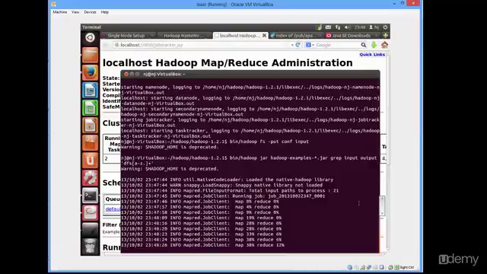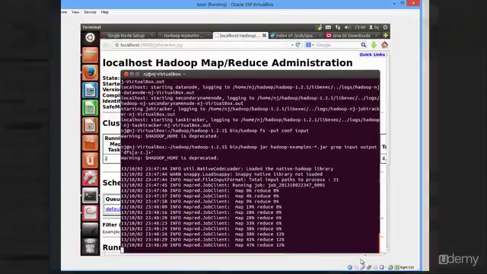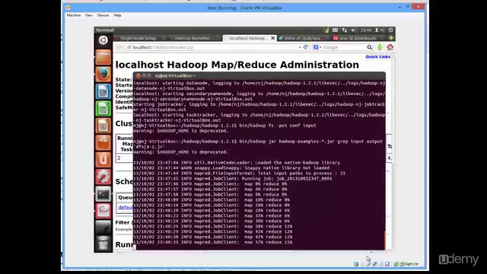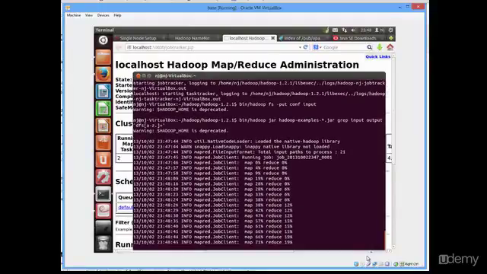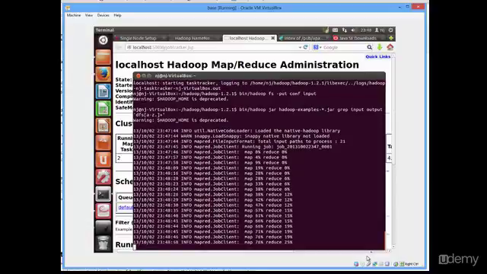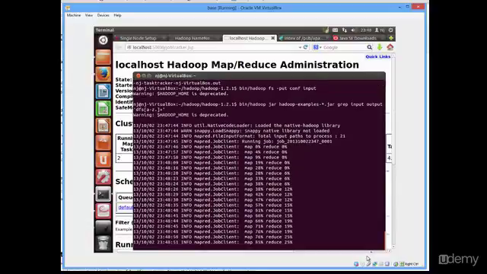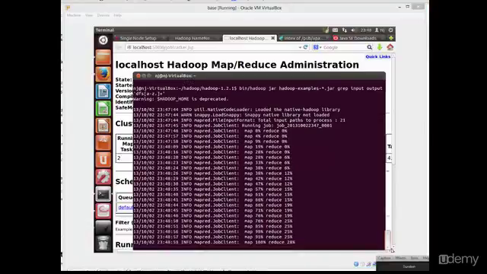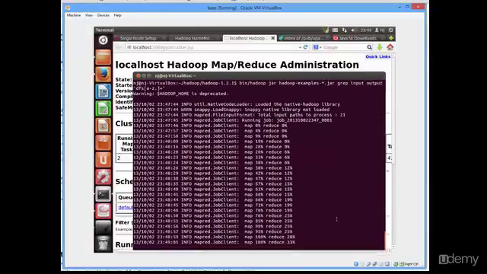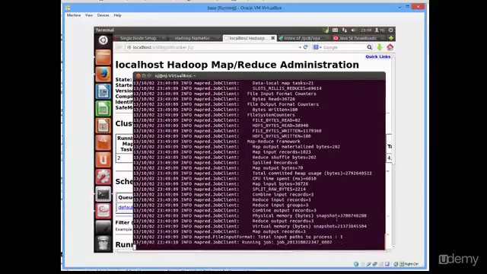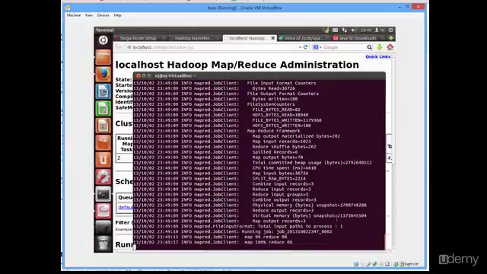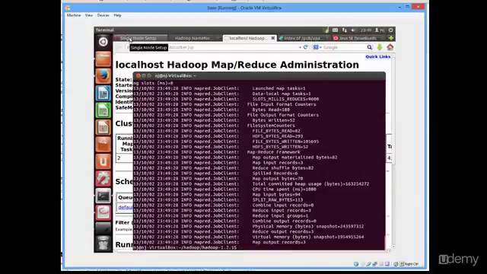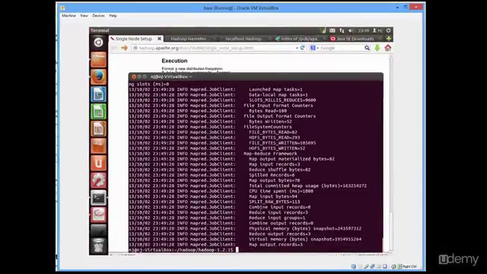So congratulations if you have reached this point. We can print the output.